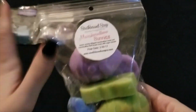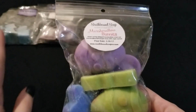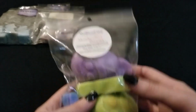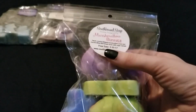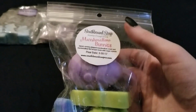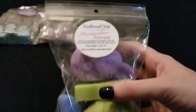They're so adorable. I was trying out all of my Cake Pop, Peeps, birthday cake, whatever type of vanilla scents. I was trying them all out on their own just to see whose stands out as the strongest, and this was definitely one of the stronger ones on its own. I've not had a lot of good luck with these types of scents, so I've just been melting them in the bathroom, but I think I'll give this one a few more tries and mix it with some fruity scents because it still performs pretty well on its own.